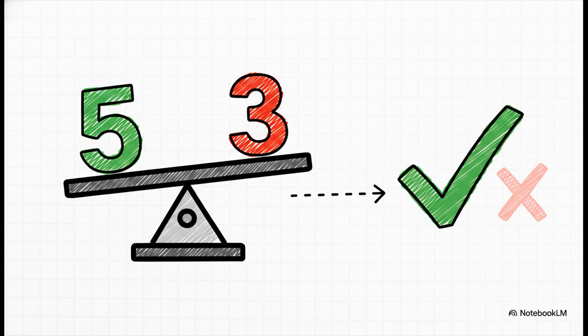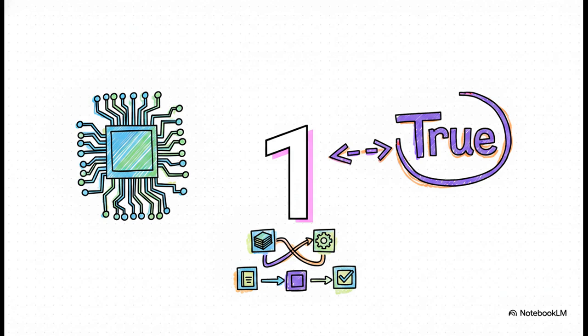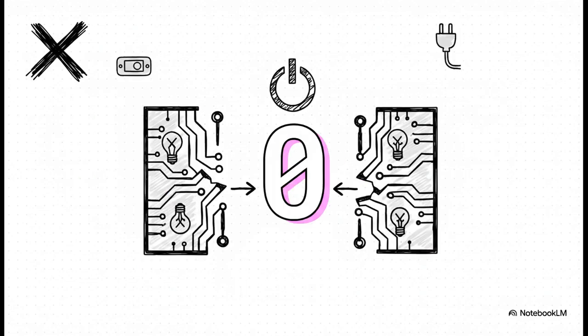That's it. Those are the only two answers Python will ever give you when you ask it a direct yes or no question. Like, hey Python, is 5 greater than 3? The answer is true. But here's a little secret, kind of how Python thinks about things under the hood. For Python, true is really just a fancy way of saying the integer 1. It's a really cool connection that shows you how these different data types are all secretly related. And as you've probably already guessed, false is just its way of representing the integer 0. So at their very core, Booleans are just a way of thinking about numbers in a logical sense. 1 is on, or true, and 0 is off, or false.